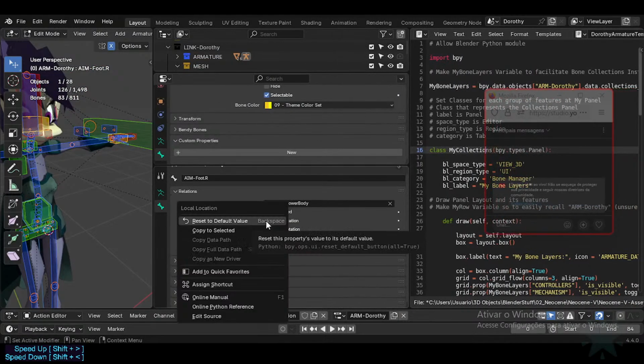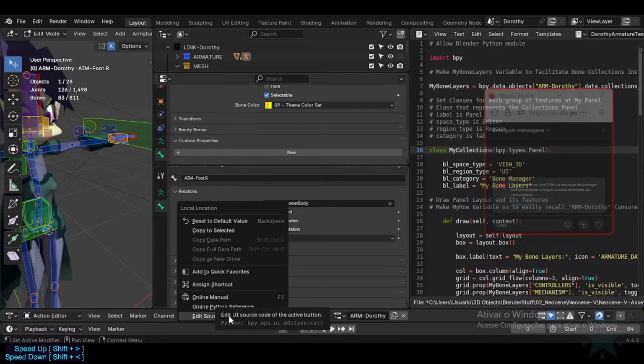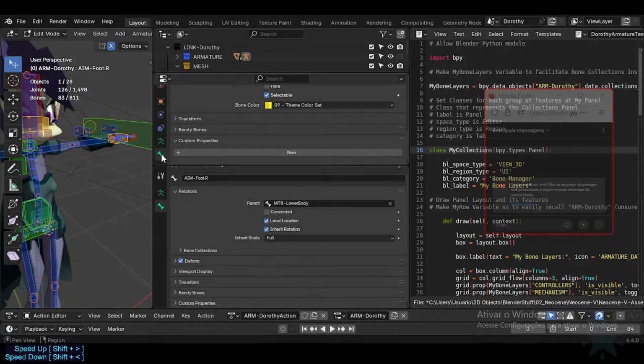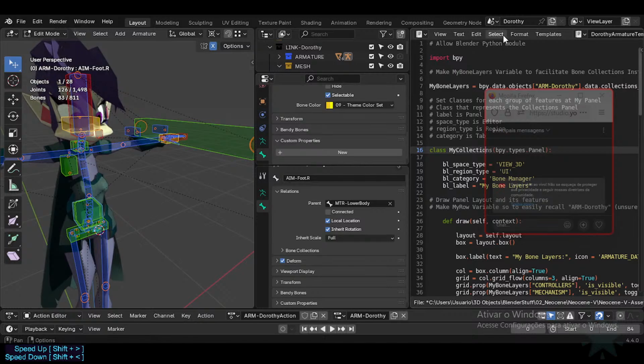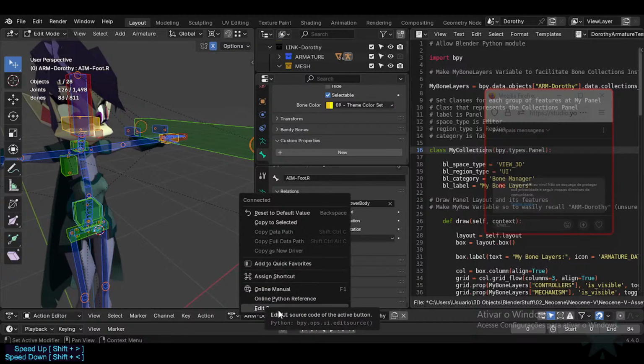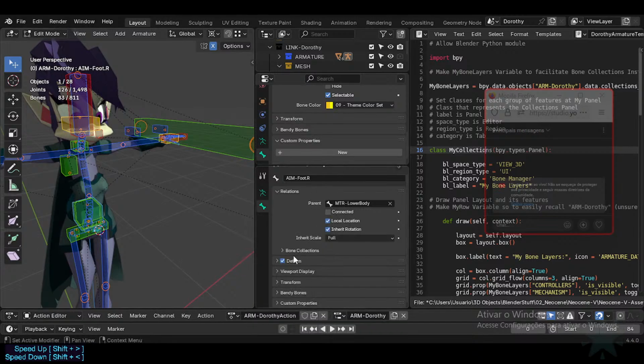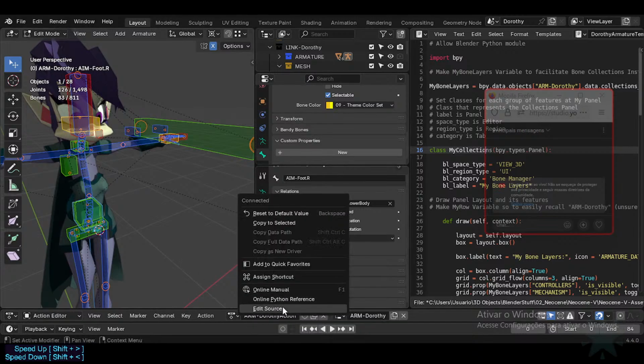There are many things we can do. Right, this edit source. So here we can access the script for whatever thing, like for example, let's say this connected property, edit source. There are these tooltips for development.